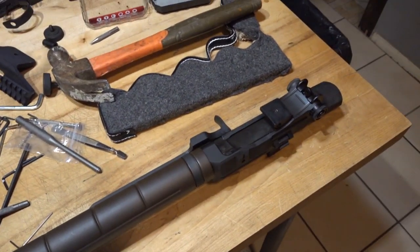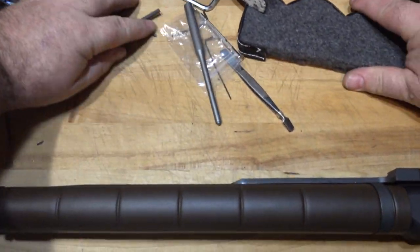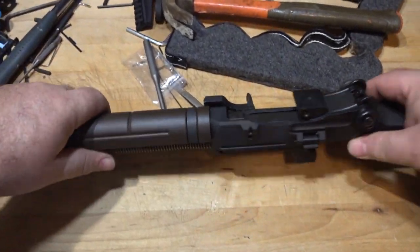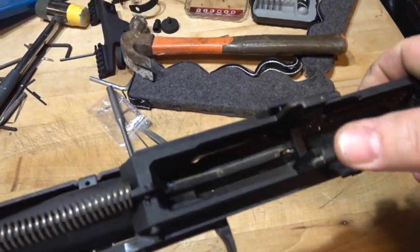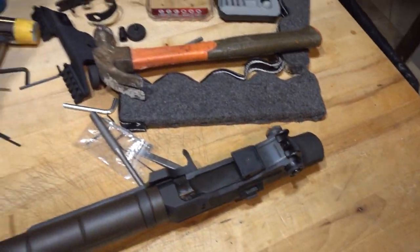Alright. Cool. Look at this mess I made. This is the real life. This is really how it's probably going to look when you do it. Hopefully I didn't bend anything. Alright.